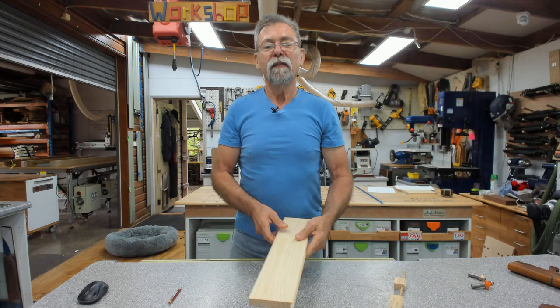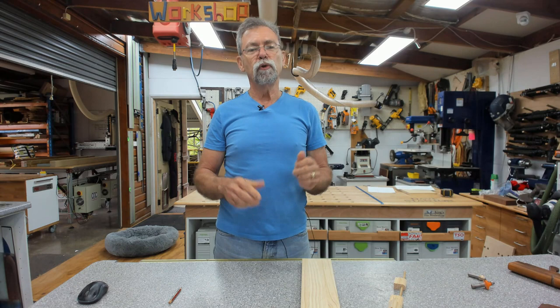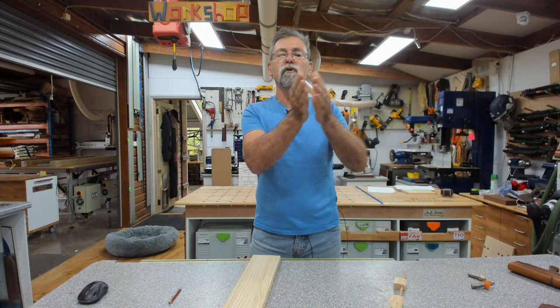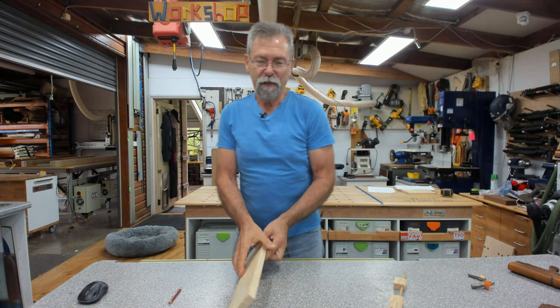Next we have to create the easing section on the back of the hollow. I do that by setting the table saw to 15 degrees — mine's a left-hand tilter, so I tip it over at 15 degrees and lower the blade so it's only protruding above the table by 9 millimeters. Then I put the fence on the left-hand side of the blade. My plan is to come halfway through — this is important.